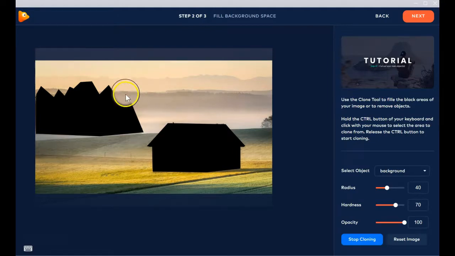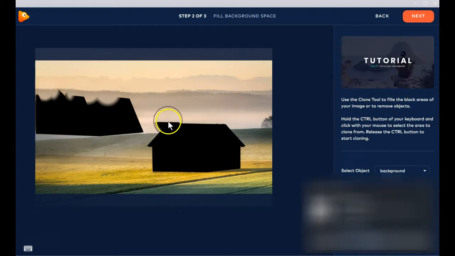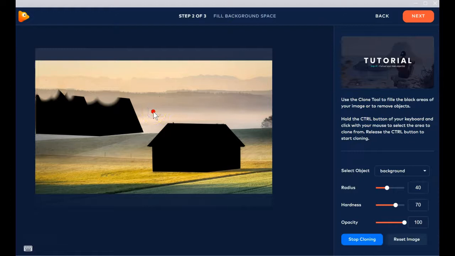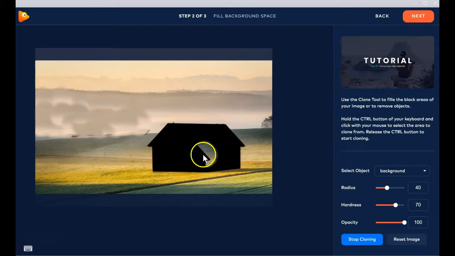Now we have our base, and we can move this back behind the mountains. To make sure we don't lose this tree line, simply click where you want it. And now we can take some of this fog that's a little bit lower, hit Control, pick what you'd like, and then you can move it over and start filling in. Notice when you move it, you can see the little black lines. That's taking the house down there below. To recenter that, just simply hit Control. See how it clears that out? Click what you want to clone again, and then start placing it across your image. And now we got the tree line done. We want to get what's behind the barn.